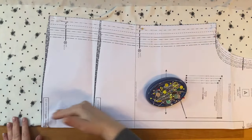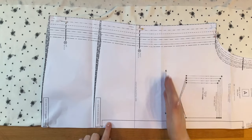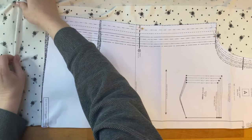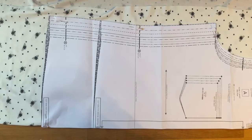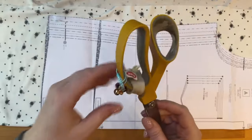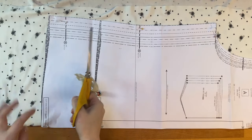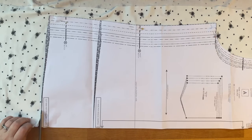My grain line is going this way, so this piece should be along the grain line. The greatest stretch goes across the grain — that's where you get the most stretch. Generally your stretch is cross grain. So I'm going to cut this out with my favourite scissors — well worn and bashed with a little charm on it. When you're cutting, if you're right-handed keep the pattern to the right because you're right against the cutting edge. If you're left-handed, do it the other way around.